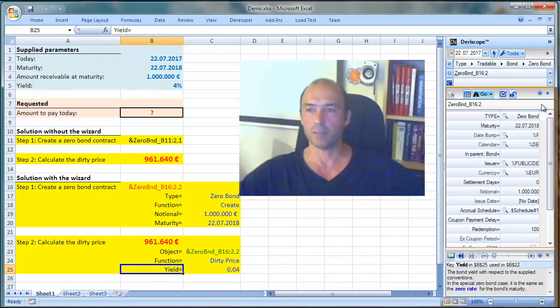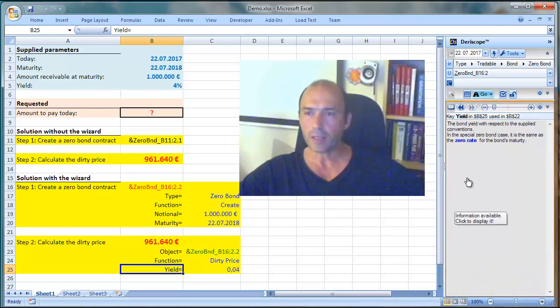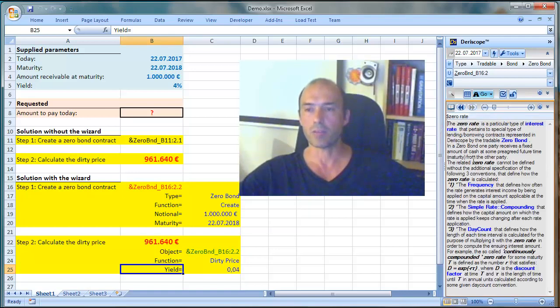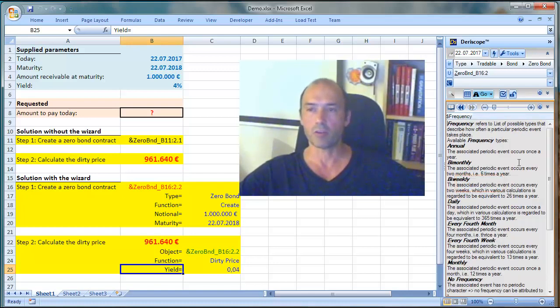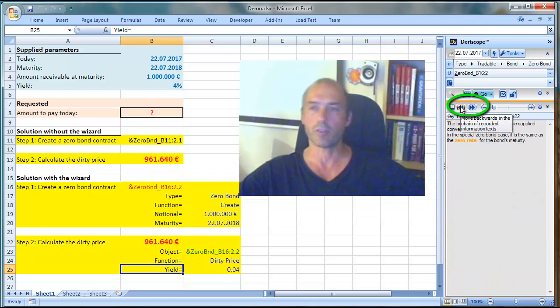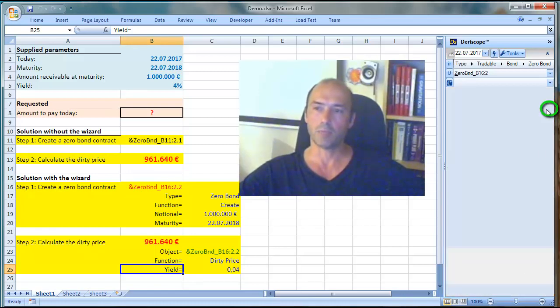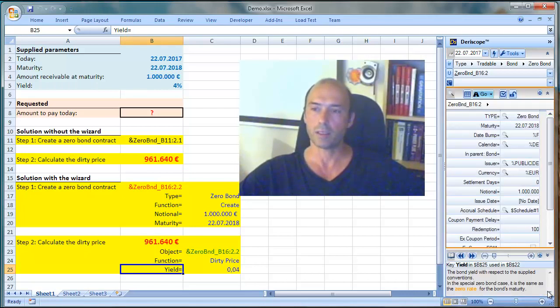You see, I can make that a little bit bigger if I click here. If you see a blue color, this is a hyperlink. It's like changing pages in a book. You can click here on the zero rate, and then you see much more information. Then you can click on frequency, and you see more information, and you can navigate back and forth. You see this arrow. Okay, bring back to the normal stage. It used to be like that. Perfect. So the information problem has been resolved.